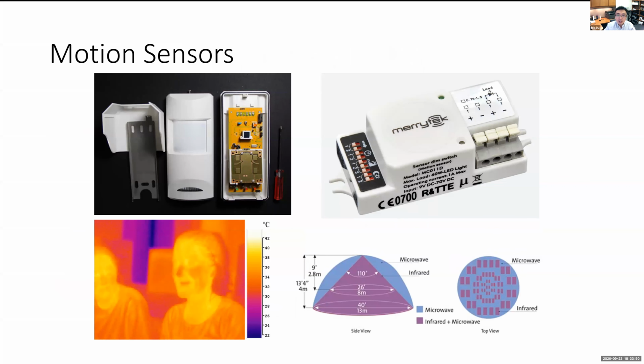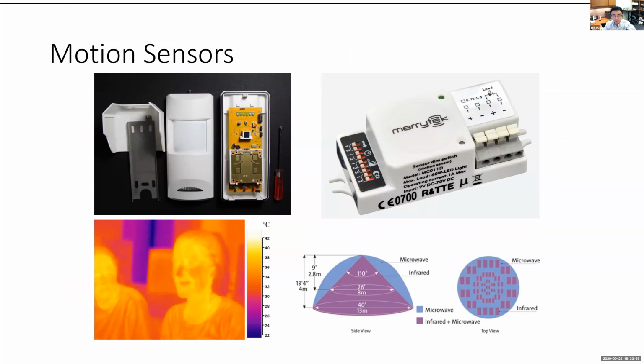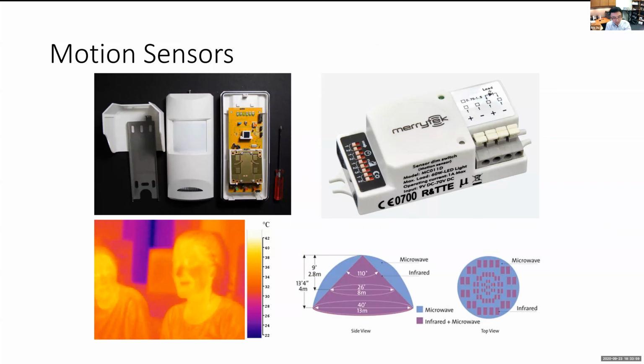Motion sensors, that's also a very popular sensor. So we use, for example, infrared or microwave, but the limitation is it creates this kind of dome. We have a central source shooting out either the infrared light or the microwave. So the closer you are to it, the coverage will be smaller. But the further away, the signal will become weaker. So that's the limitation. But this is so common.